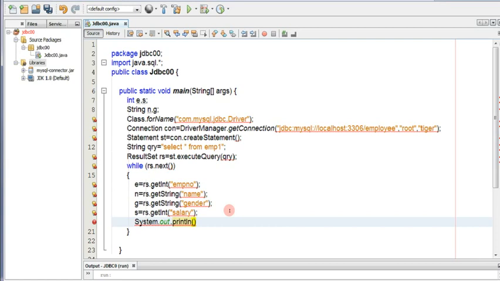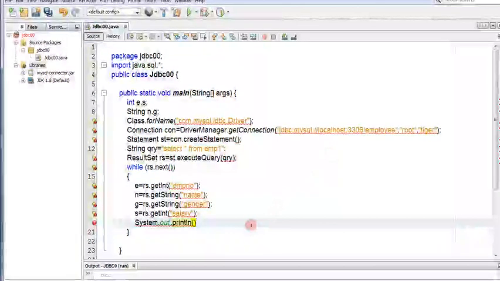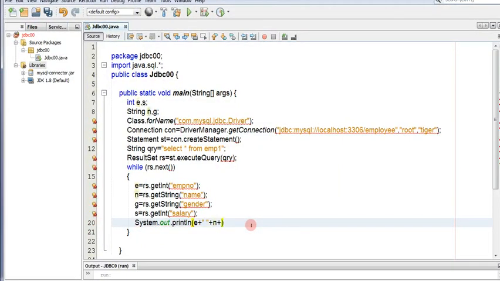So System.out.println, and we can specify the variable names now. That is e, then plus, let me show you first roughly, then we can design it. Then n, using the plus sign to give the gap to concatenate those, then gender plus, giving the gap, plus salary. So we wrote the System.out.println.